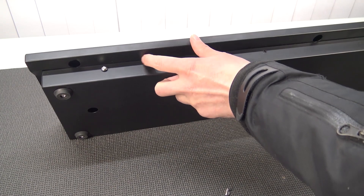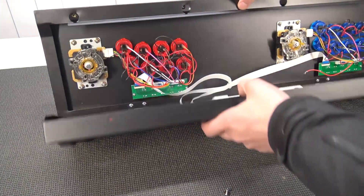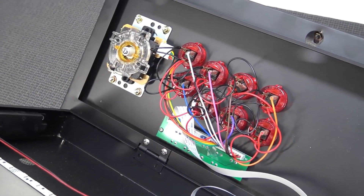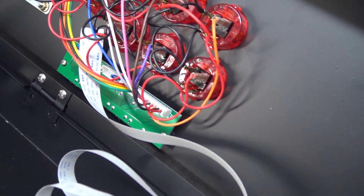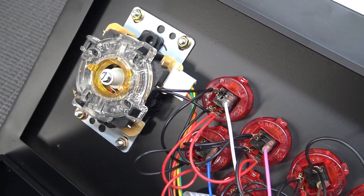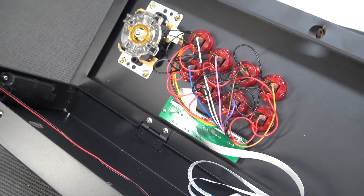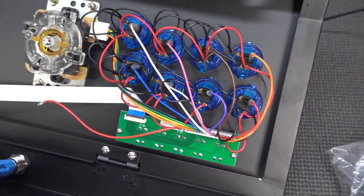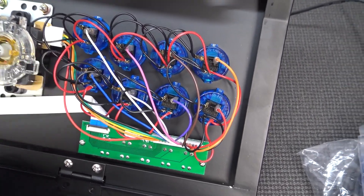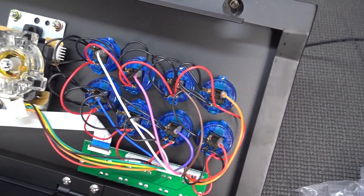Opening it up is super easy to do — only removing three screws. We're going to flip it open, and if you need to do some replacement, you can do it very easily. I did notice it's slightly different — I think it's because of the lighting feature. Normally we're going to get not a ribbon cable, just a cable from the main board to the buttons. We're having the same connection like a Sanwa, so basically if you want to replace these buttons, it's just swappable — super easy. At the right side we're going to get a quality issue: there's a cable loose from the joystick, but I can just plug it in. It's maybe more like an assembly error, nothing special.